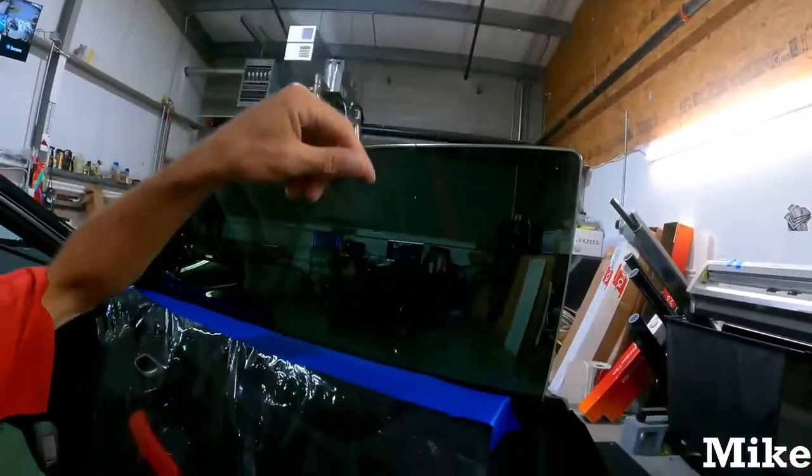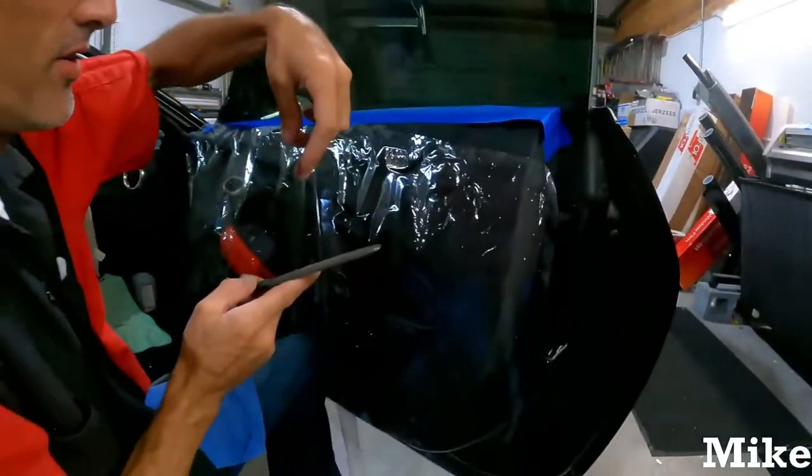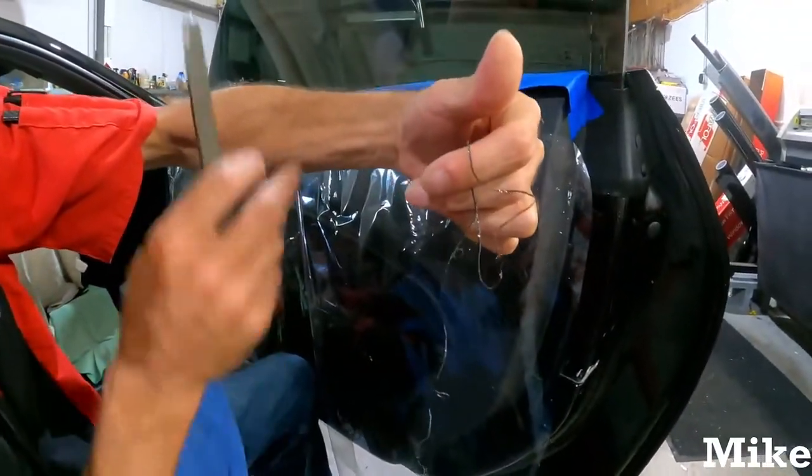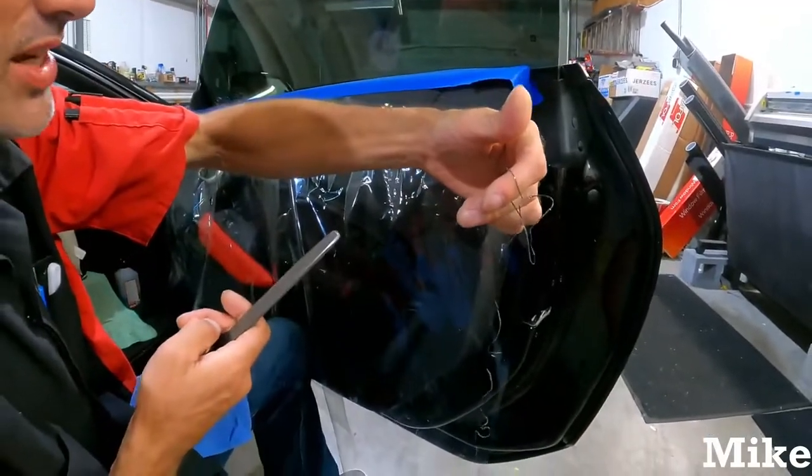All right, so we got all that off right there. Now with the backside, it's just weird. I don't know, like physics and whatnot, but it's just the angle that you're shaving it. You're going to have to go back over it, which I typically do anyway.